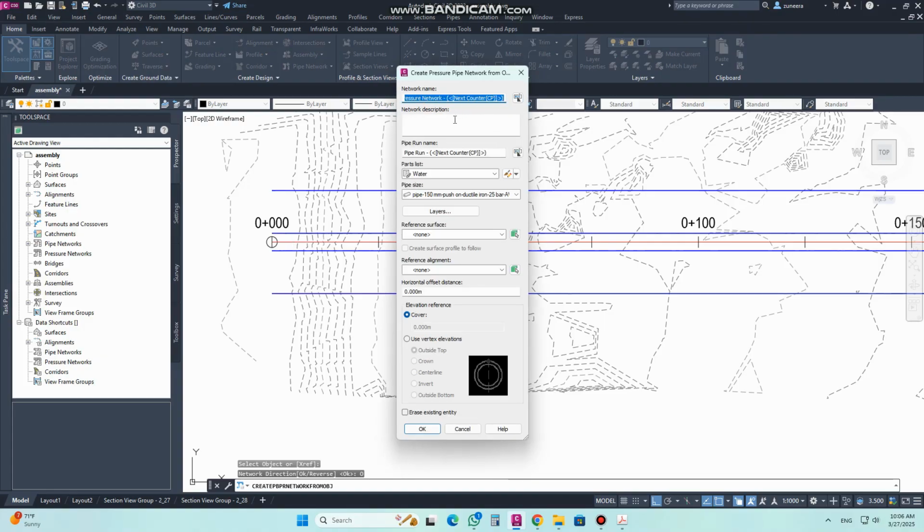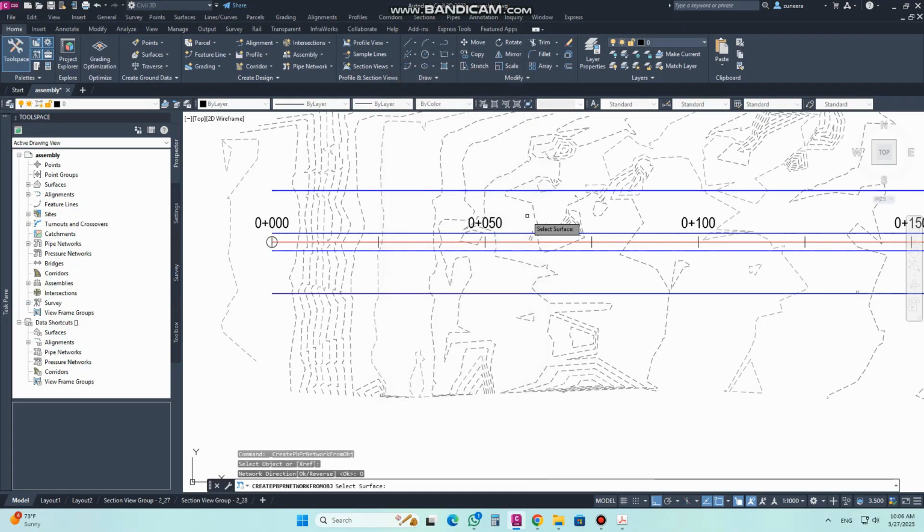Now this dialog box appears. I will write the network name, suppose water. In the description you can write anything. This is pipe one and the list of water 150 for the layer.